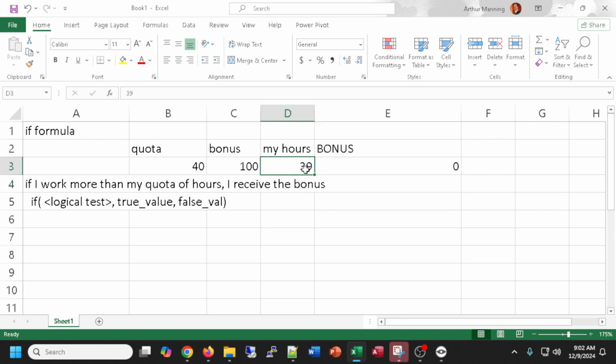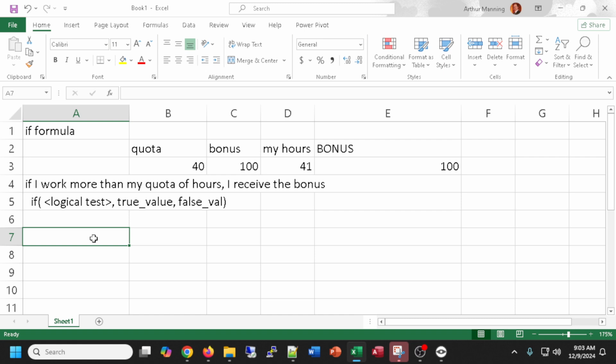But look, if I come back and make my hours 40. Oh, I don't get my bonus. Let's make my hours 41. There, I got my bonus. So the if formula is working. That is one of the harder ones, the if formula.